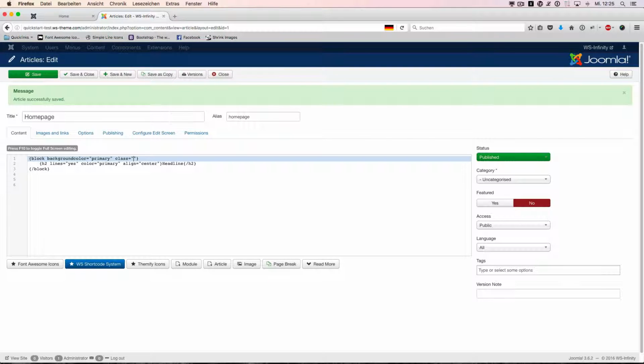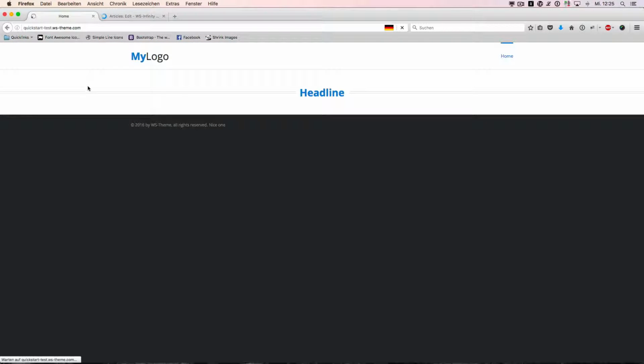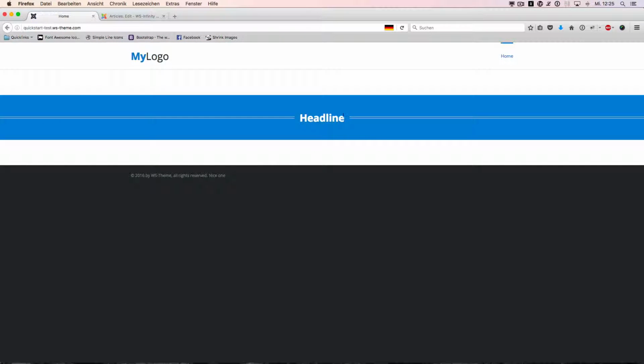Class can be empty at the moment, and of course if the background color is primary, the color should be white or something other. We save, refresh, and see that we now got a white area. Of course we must remove this margin here and maybe center the content that it's limited to here.